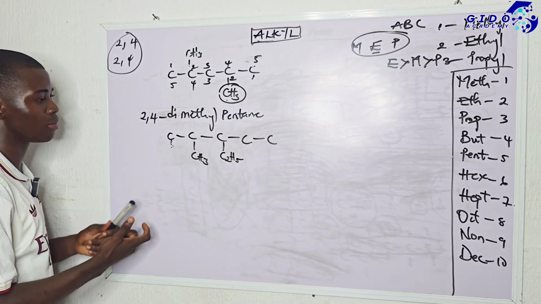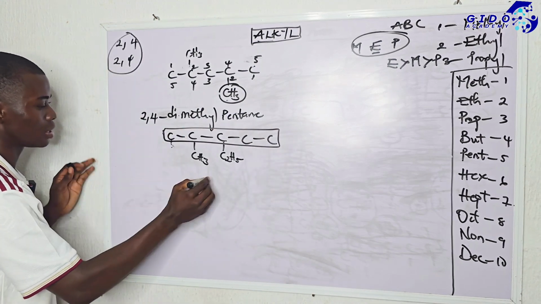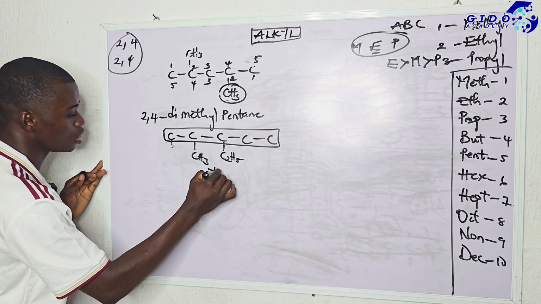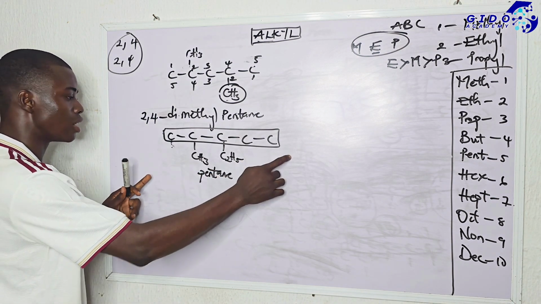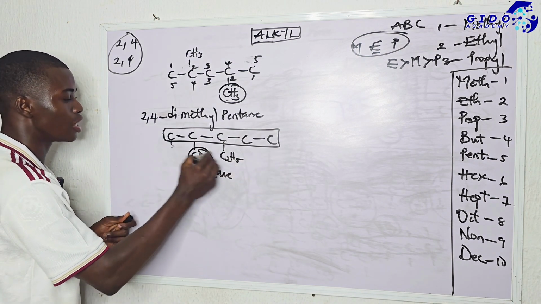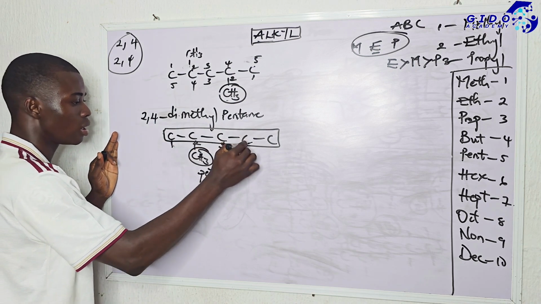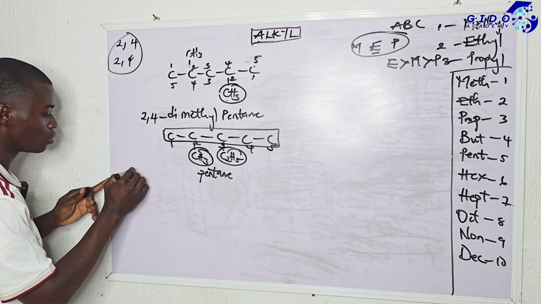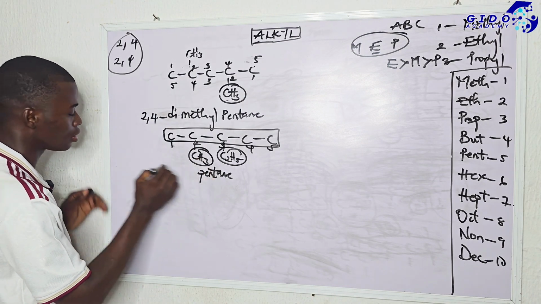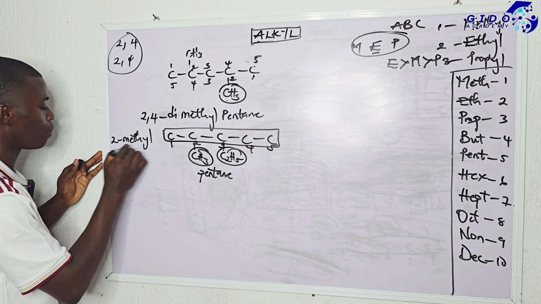So 5 is the longest carbon chain. If this is the possible longest carbon chain, then we cannot say the name of the structure is still what? Pentane. Where are we going to start from? Is it from this side or from this side? We realize that the two branching, they are closer to the left. So we number from 1, 2, 3, 4, and what? And 5. So the name of the structure will become, here is position 2 is methyl, and position 3 is what?